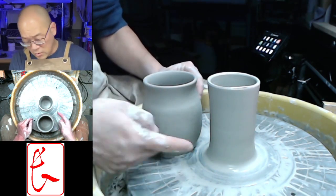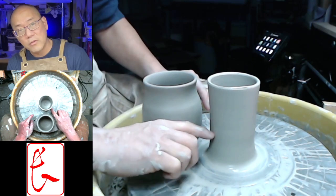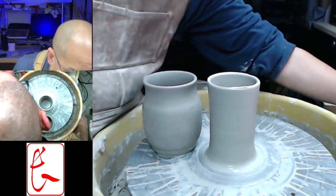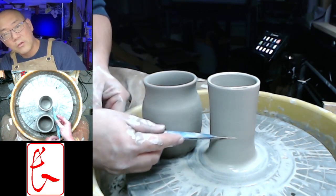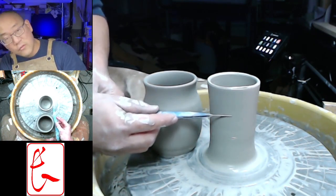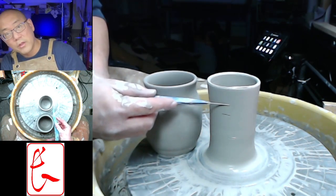So let's try that. So from here to here, this will be my wide point right there. I'm just going to put a little mark right there. Let's use the needle tool and put a mark there. So this here will be the wide point. I'm always planning out what I want to do. That's where the break is for the neck, right? And somewhere in there will be the narrow point.